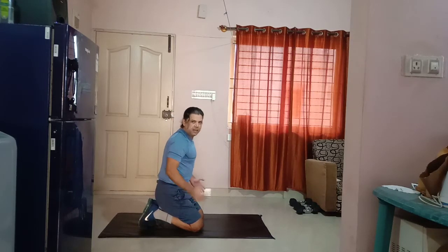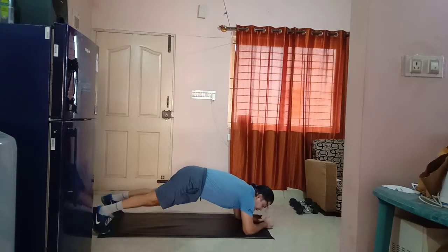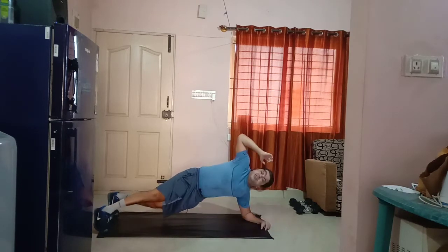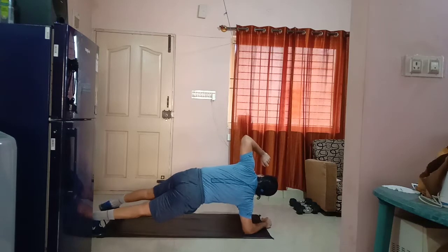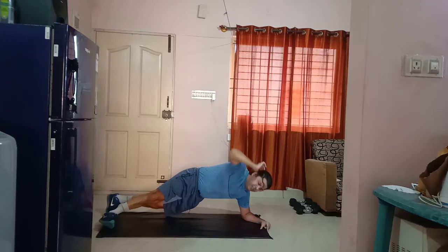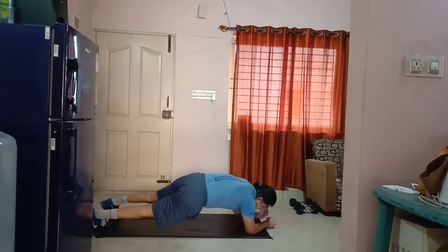But now, we're going to twist, okay? We're going to twist. This should be easy because we're rotating, we're bringing the obliques, the sides, into play. So we're actually taking away the pain from the core and slightly, you need to move faster, making sure that your posture is correct. Perfect. Okay?